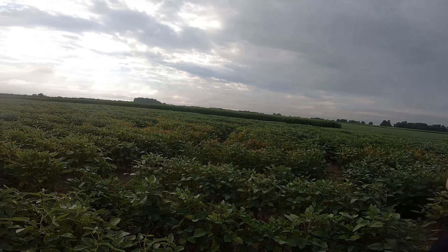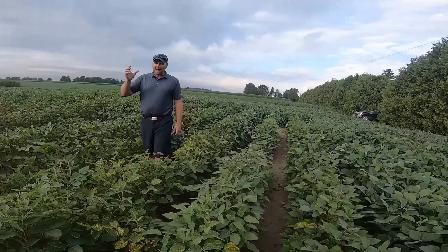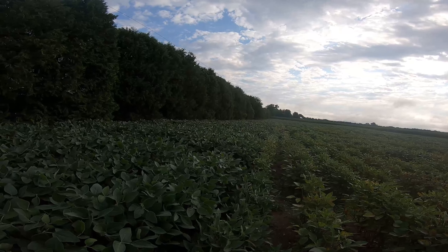Now I'm here in Kent Egg's sudden death syndrome plot on my farm. Matt's going to explain about sudden death. This is a unique site — it came about over a hockey game a few years back with Jared and John over at Kent Egg, discussing where we could put a sudden death syndrome screening site. We've had this site for about four years now, with very good, consistent data year in and year out. As we go to commercialize a variety, it's very important to characterize it properly for sudden death syndrome. It's August 4th and you can see there is very significant sudden death syndrome — this is a competitor block.